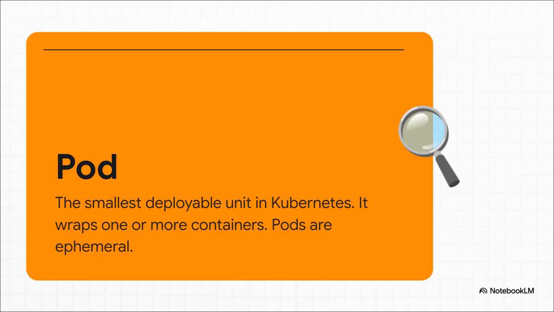And that brings us to the most basic fundamental building block in all of Kubernetes, the pod. But here's the absolute most important thing to understand about them. Pods are ephemeral. They are designed to be temporary. Now, that might sound crazy, right? Why would I want my app's apartment to be temporary? Because this is the secret to Kubernetes' self-healing powers. If a pod has a problem or crashes, Kubernetes doesn't waste time trying to fix it. It just gets rid of it and spins up a brand new, perfect replacement instantly. That's the key to everything.